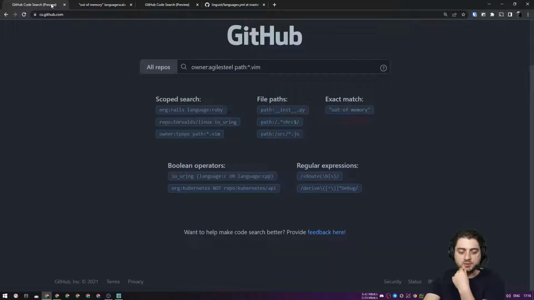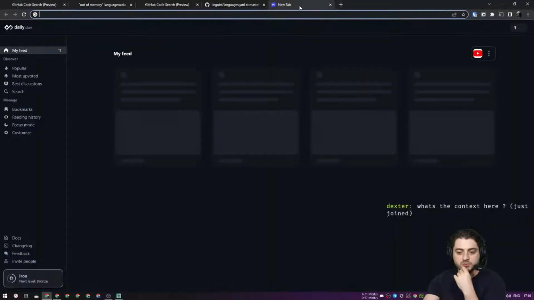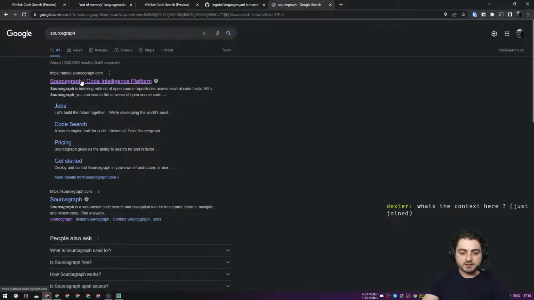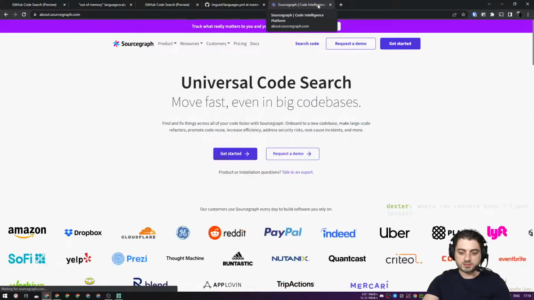Let's have a look at SourceGraph, because SourceGraph should be more interesting. It should have more features. Yeah, so SourceGraph is a tool to search for repositories. And GitHub recently released a similar thing. It's still in private beta. I applied, next day I joined, and so I'm checking it out because I want to make a video about it.